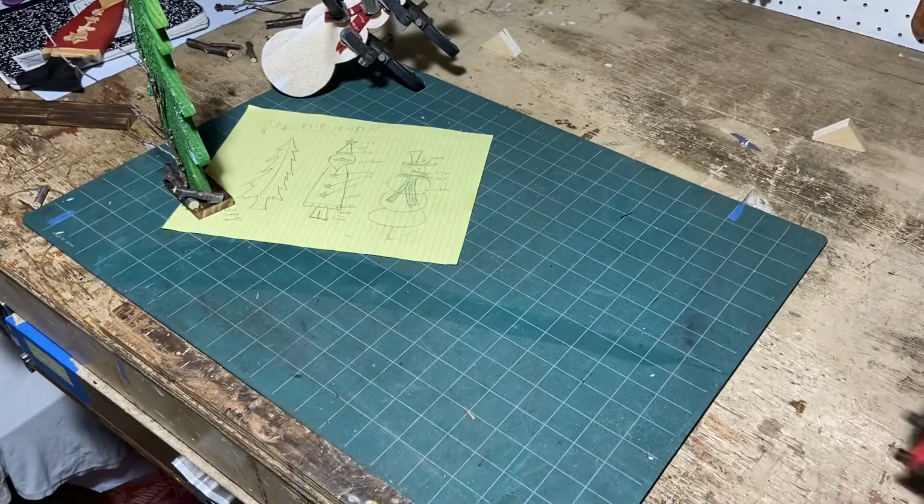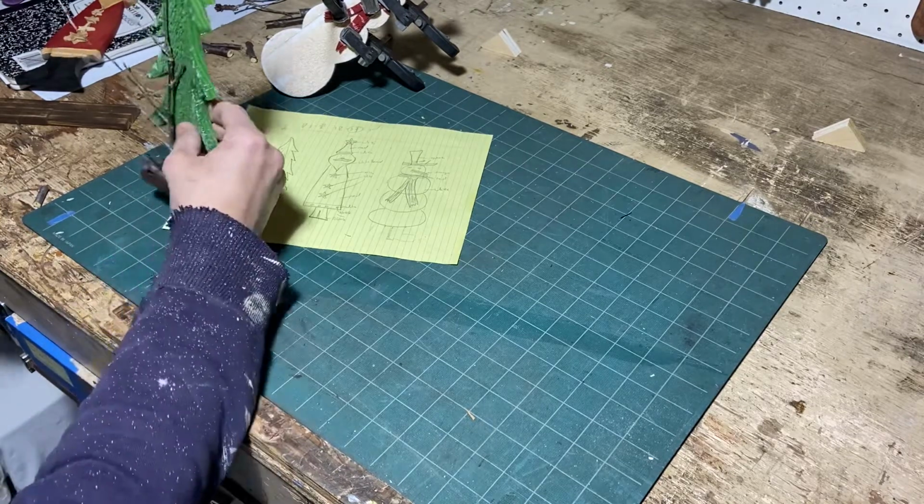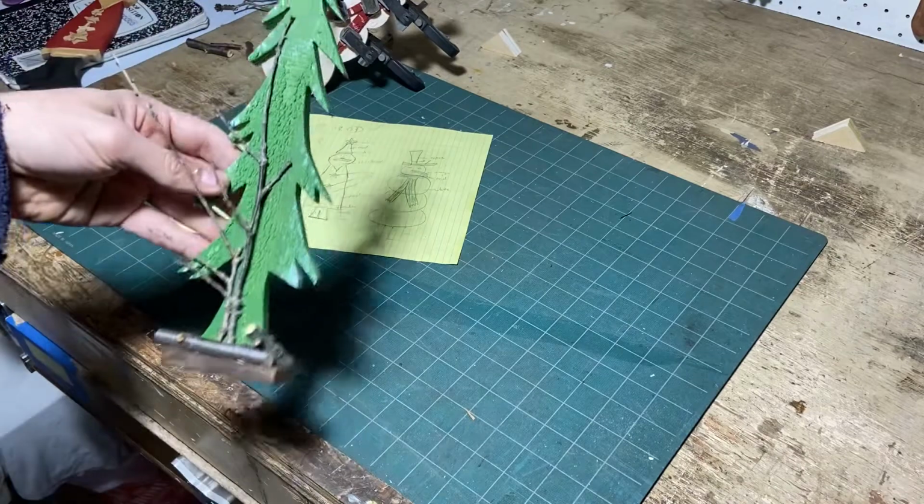Alrighty, so I've made some progress with moving along. And you know how sometimes you get real excited about crafting new and cool stuff that you forget to film it? So yeah, that happened. Well, let's go ahead and start off with this little guy right here.